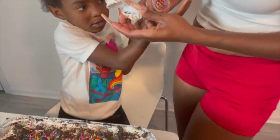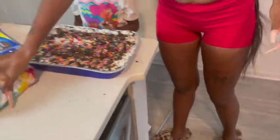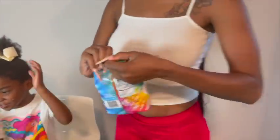I'm gonna taste one. She just wants to taste it. She wants to taste everything. Okay, so y'all, we did that. That's how it looks. And we're going to add our marshmallows.